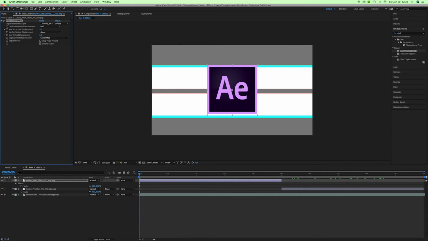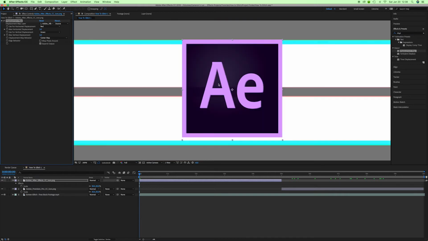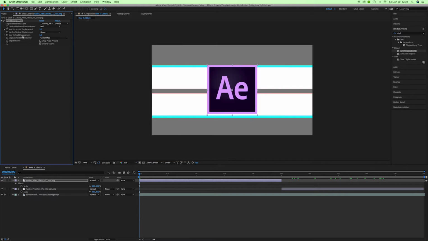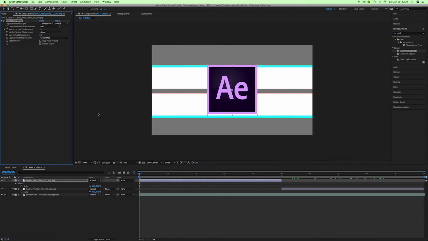Now, once I put that on there, it's clearly not doing much. It adds maybe a doubling kind of look to it, which is not what we're going for. So the way you change that is you pick the displacement map layer that it's referencing for the movement. Right now it's on itself, which is why it's not doing anything. So I'm going to go ahead and click screen glitch for the actual thing that we put in there. Now you can actually see that it's starting to glitch out, which is pretty cool.